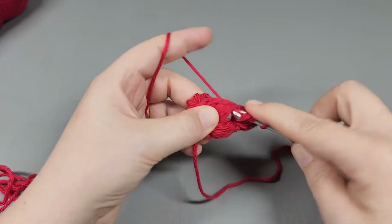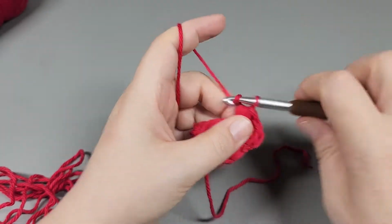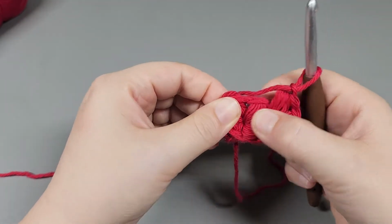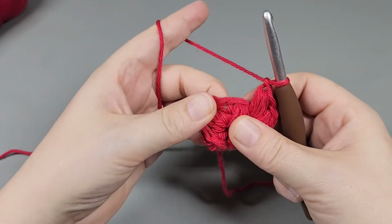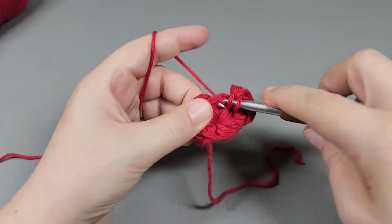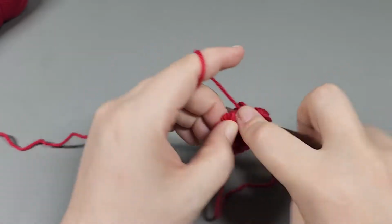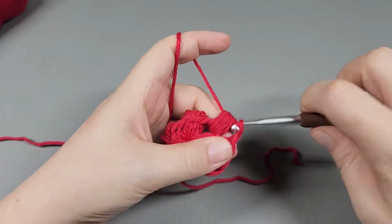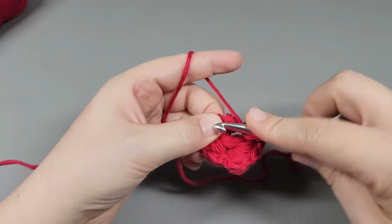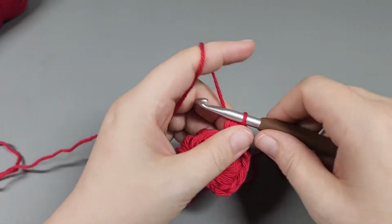2, 3, 4, yarn over, go through all, chain 1, and now I'm going to come and grab the next 2 puff and find the space between them. I'm going to go right in there with 2 puffs. See it? So yarn over, go in, pull up, 1, 2, 3, 4, pull through all, chain 1, 1, 2, 3, 4, yarn over, pull through all of them, chain 1.